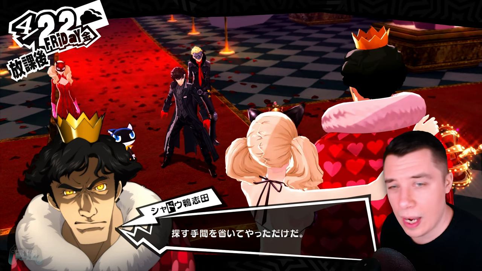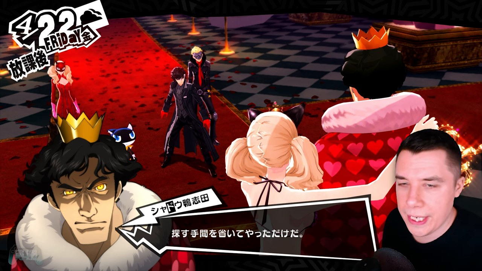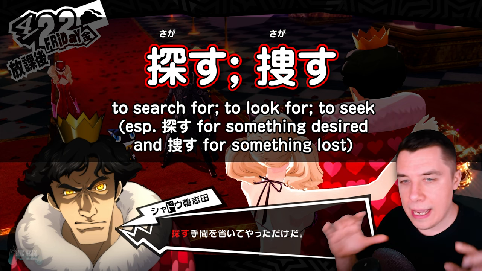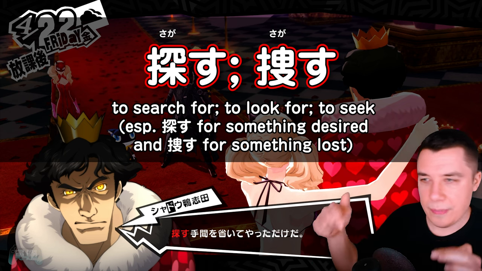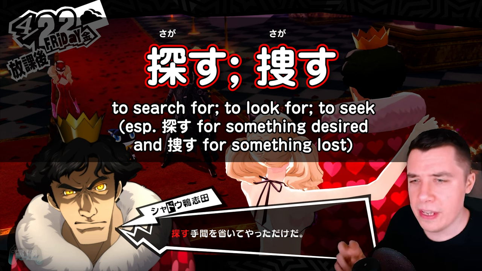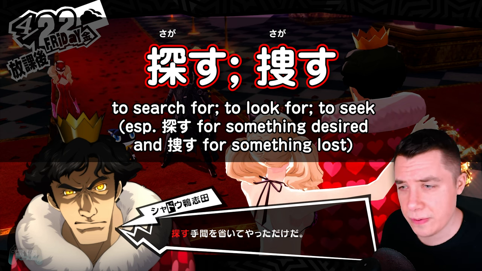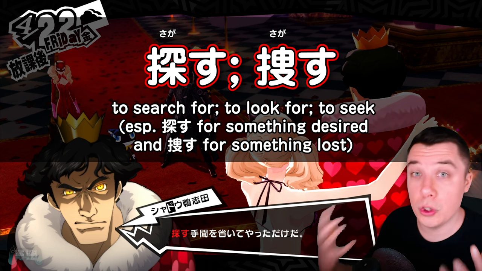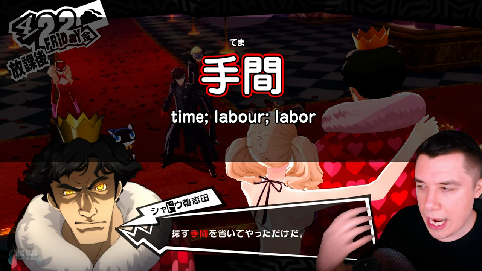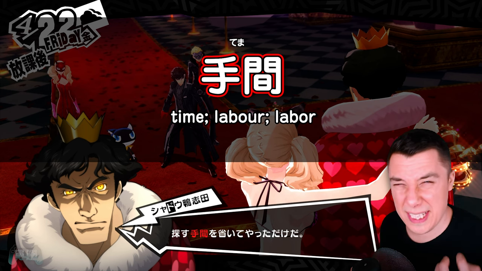探す手間を省いてやっただけだ。So, there is quite a lot of new language here. 探す, that's to search for something. Now, here, it's to kind of look for something that you're desiring. We can see in the definitions up above that there are two different ways you can use it, and two different kanji you might see used. Here, it's the first one, to look for something that you desire. 探す手間 is time and labor. It's kind of like the effort that something takes, right?